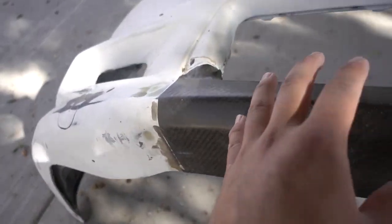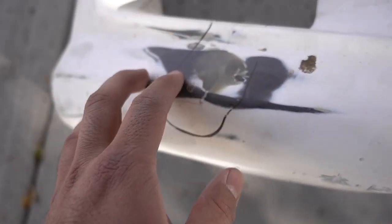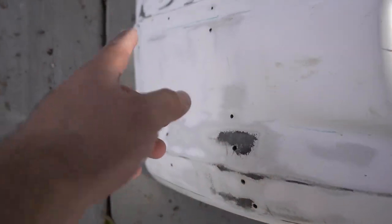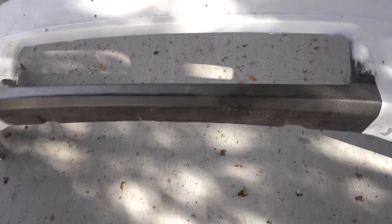But that needs filling right here. Right here, it keeps on cracking as well. The one where I repaired this piece right here, it keeps on cracking, so I want them to repair that professionally. And of course, fill in all these holes that I used when I was making the bumper covers fit onto the bumper. What else?